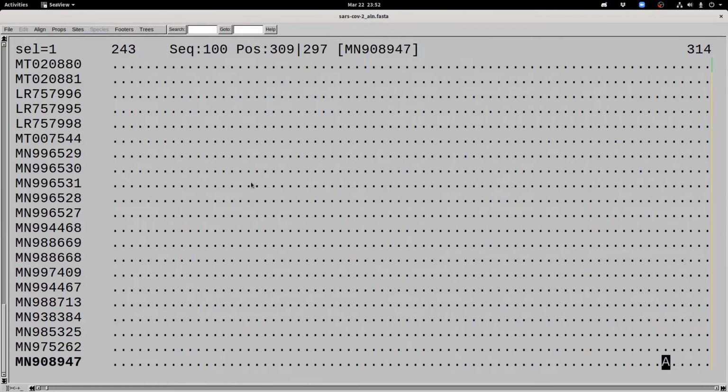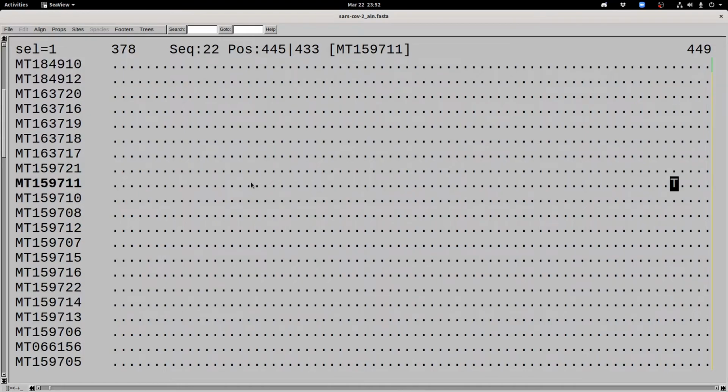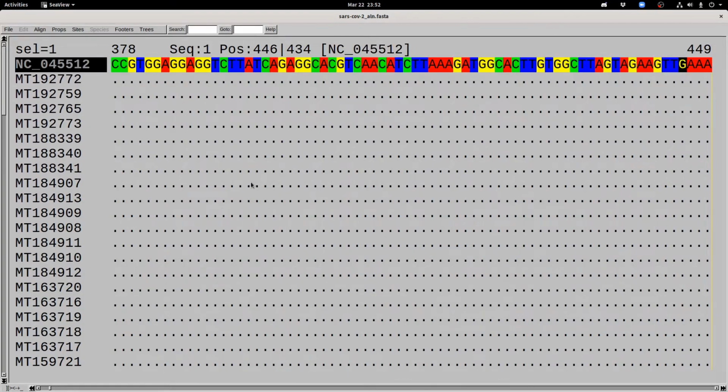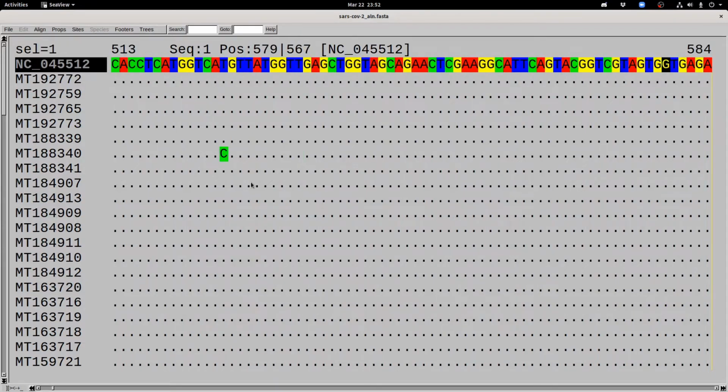So here are a couple of these. We can scroll down. We have 100 sequences, and we can scroll over. These mutations in our data are potential spots that allow us to reconstruct the spread of this virus.